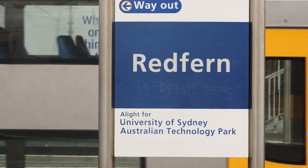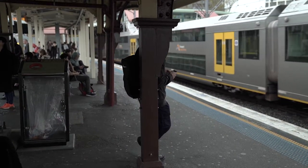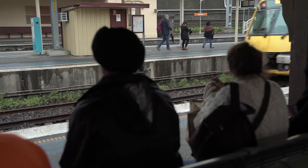So we installed this new technology and the sensors that came with it. We placed each of these sensors at the entrance of each platform and at the entrances and exits of the station. This allowed us to capture interchanging passenger movement within the station, which isn't available with the current data today.